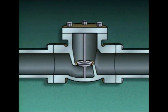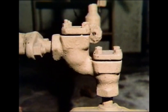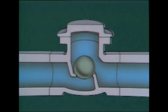Lift check valves can be used in either horizontal or vertical piping runs. This type of lift check valve would be used in a horizontal piping run, and this type would be used in a vertical piping run. Now, the last check valve we'll discuss is a ball check valve. This valve consists of a valve body, a seat, and a ball.